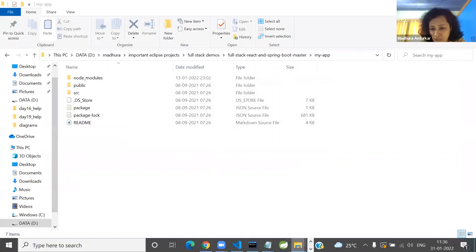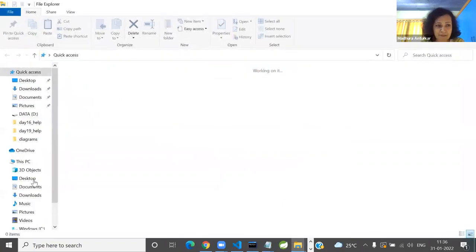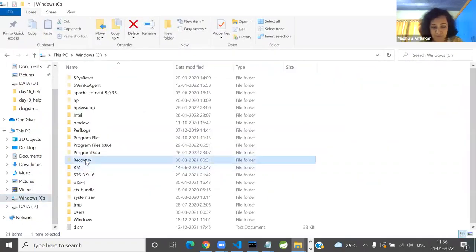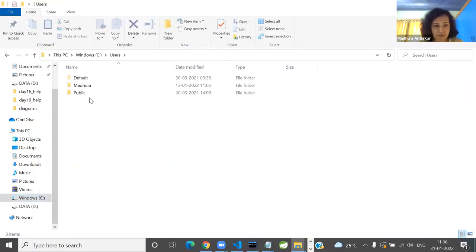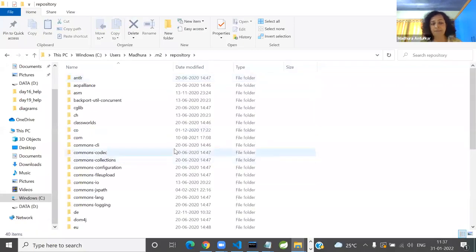Now you go to your repo, Maven repository. Because that is where your Lombok jar is. So go to your home directory, users .m2 repository. Go to Maven home. Maven home is nothing but your home directory under that .m2 folder. .m2 is the Maven home. And below that you have a repo folder, repository. Reach here.